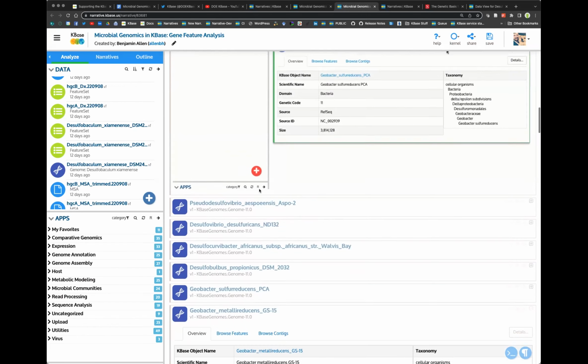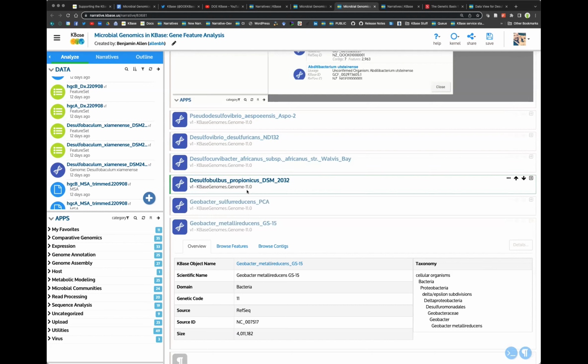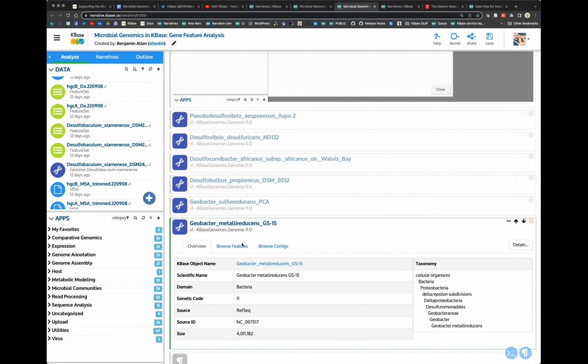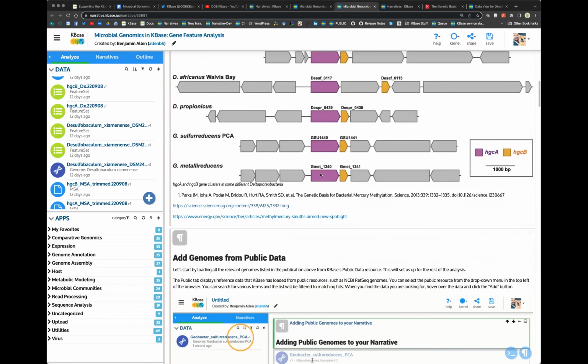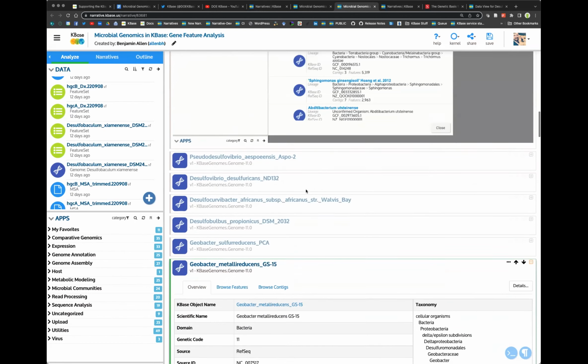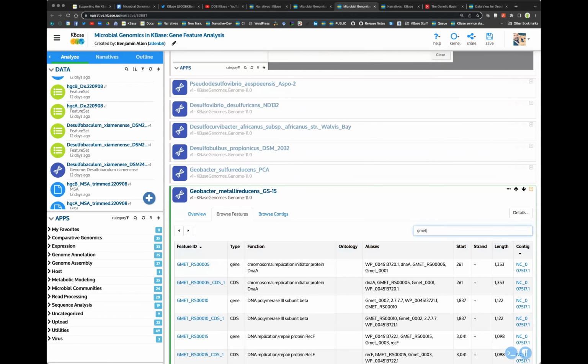And here you can see I've got all of these genomes. For instance, in this Geobacter metalloreducens here, if I go back up to that top chart, I can see there are these aliases for these terms here. So if I look up GMet 1240, I believe is what it said there.